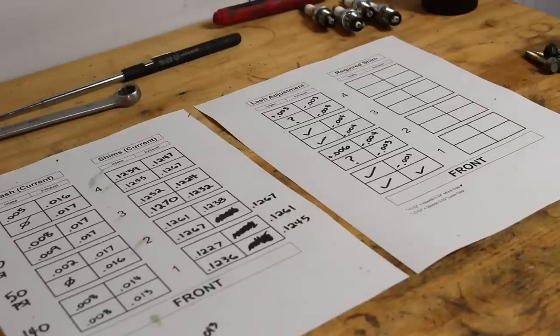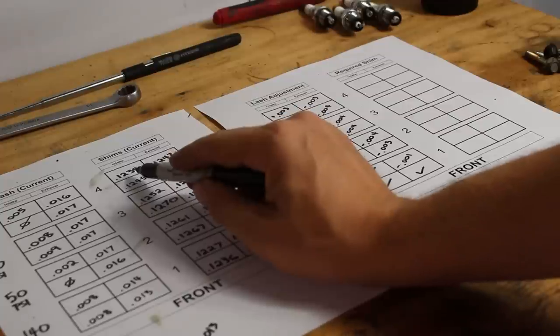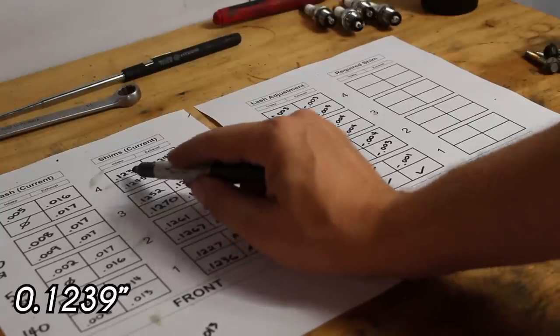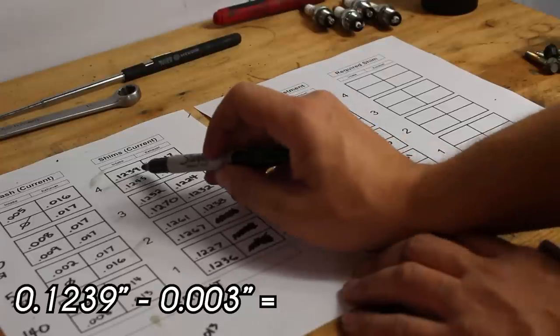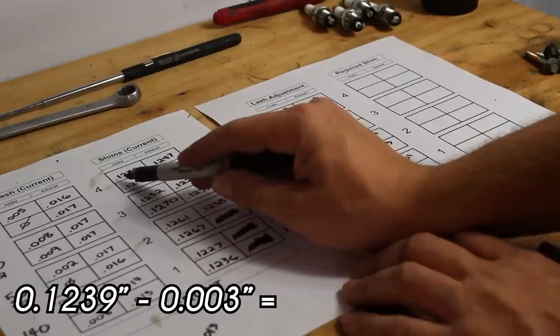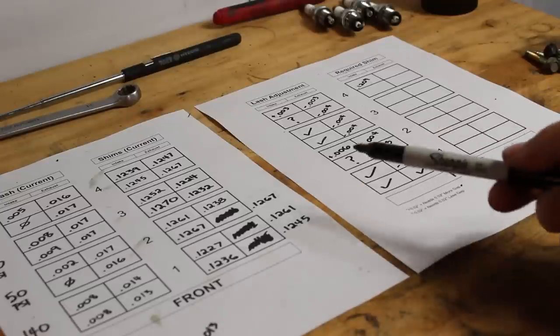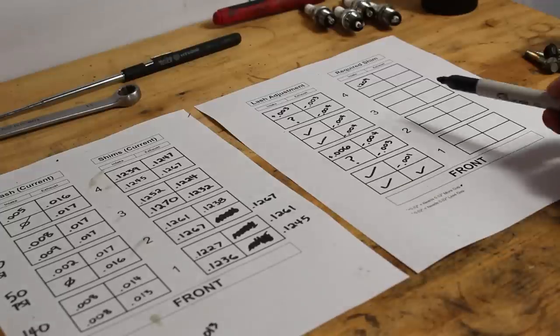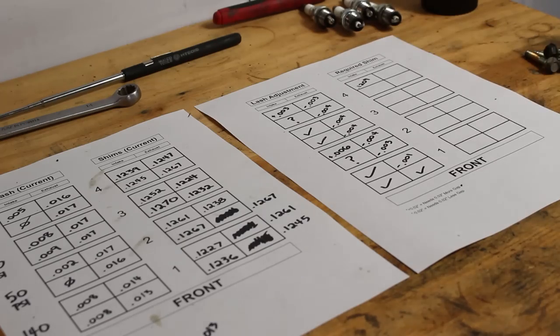Now this part's a little easy to get confused, so make sure you notate it in a way that you understand. You don't necessarily have to do it the way that I'm doing it, but this way makes sense to me. This first intake valve, which has a lash of 5/1000ths and a shim of 0.1239, needs the lash to increase by 3/1000ths, which means it needs a thinner shim by 3/1000ths. So the shim that needs to go in there should be approximately 0.1209. And I can already see that's a problem because there are no shims in the whole motor that are that thin. So I'm probably going to have to order at least that one and probably a few more. But I'm gonna do the math on the rest of these and figure it out.